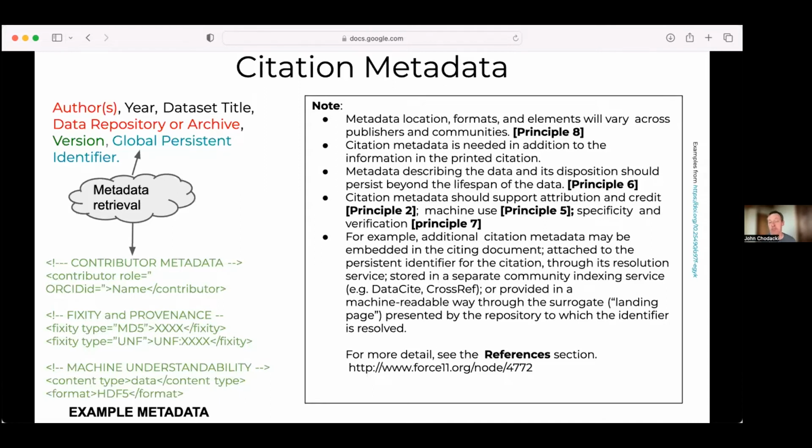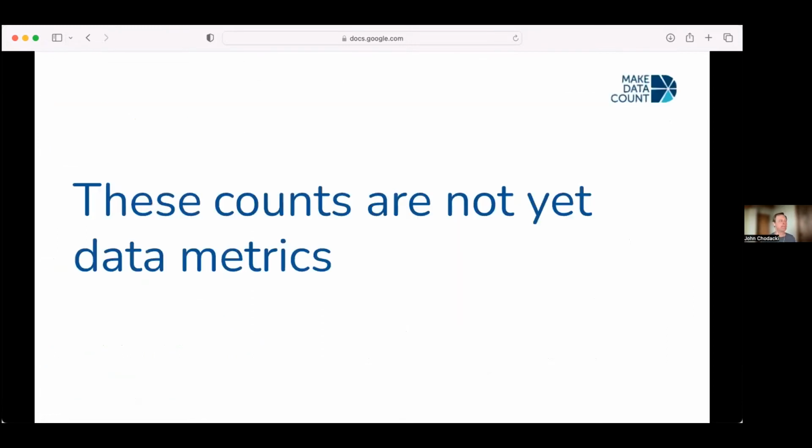And if you're interested in it more, there's some links in here to the Force 11 principles and some of the best practices. I think the general idea here is that a lot of thought energy has gone into not just thinking about the style, but also thinking about the principles and the governing ideas around why we want to do data citation in a certain way.